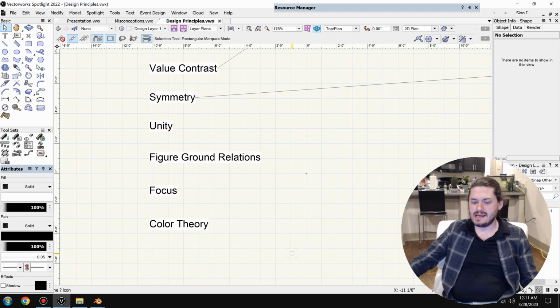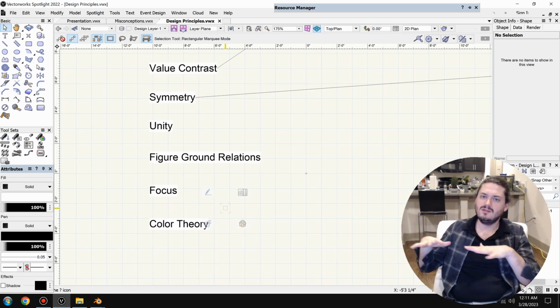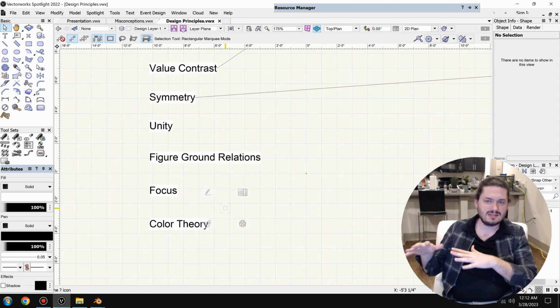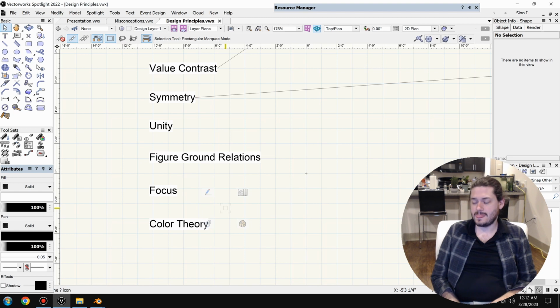Focus is not as important of a design concept for lighting for contemporary dance as I believe it is for other forms of dance and other forms of performing arts. You really can give a lot to a scene in a very subtle manner if, going back to that hotel example, you are just slightly decreasing the intensity where the acting is not taking place and increasing it where the acting is taking place.